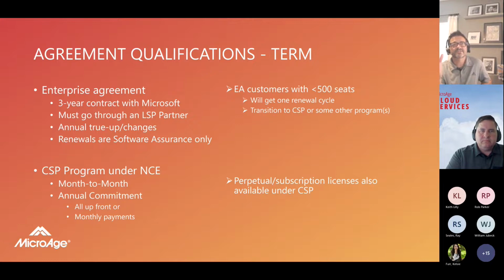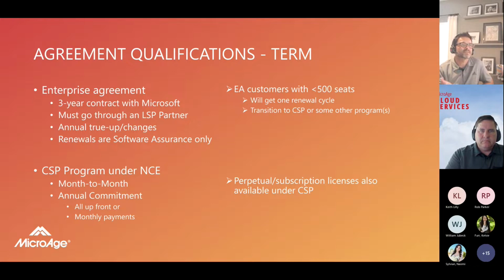So after that first 3 years, you've paid for the licenses that you now own, and you've got an SA only type EA moving forward, which really means you should look at the TCO, the total cost of ownership of an EA, over a 6-year period, because you want to weigh the heavy upfront costs that include licensing, along with the more lightweight costs on the back end of it through years 4, 5, and 6, because it's software assurance only. Okay. And when you're comparing that to other license programs like CSP, definitely weigh that.